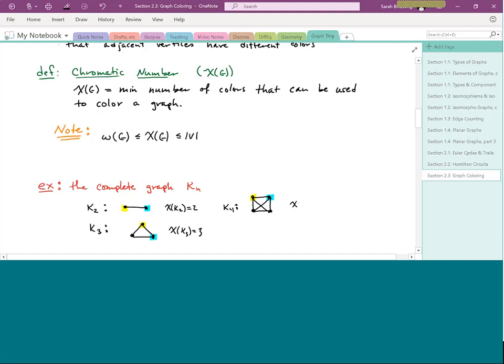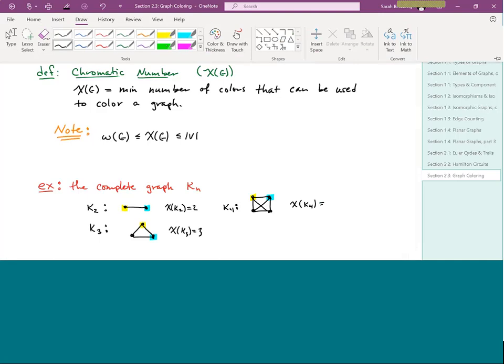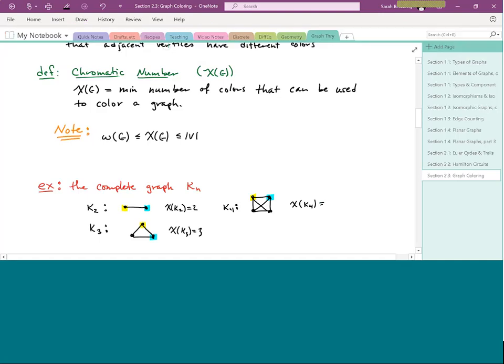Can we use that blue color? Nope, we're not allowed to use that blue color again, so we pick a different color. Green is the next one on my list here, so I'll use green. Maybe we color this vertex green. And can we use any of those previous three colors, the green, the blue, the yellow? We already said no to yellow and blue. So what do you think about green? Could we color that last vertex with the green?